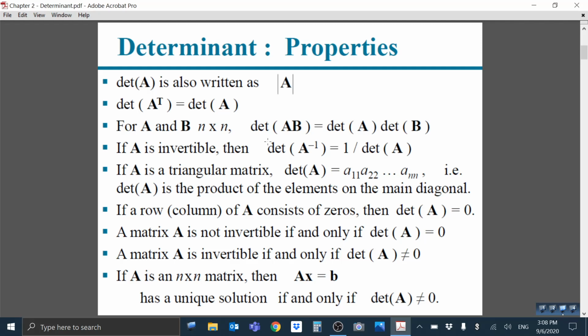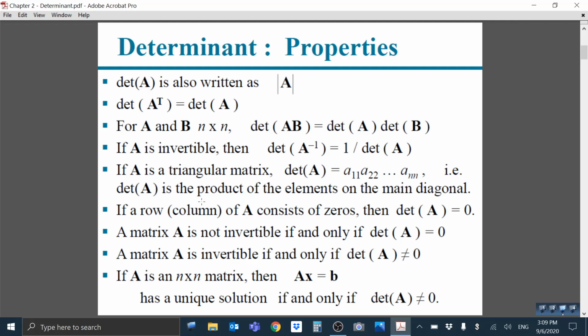If my matrix A is invertible, then the determinant of the inverse is 1 over the determinant of the matrix. Very important property. For some matrices, it will be easy to compute the determinant. For instance, if my matrix is triangular, which means triangular upper or triangular lower or diagonal, in all those cases, the determinant of the matrix is simply the product of the entries on the main diagonal. Very simple to compute. But that's only for triangular matrices. For other matrices, it's much more complicated. We will see how it works.